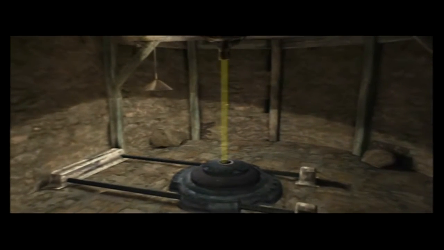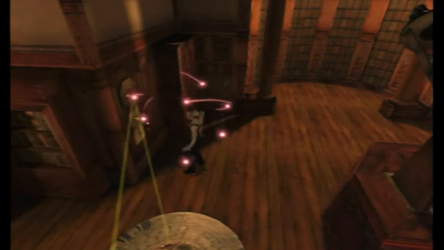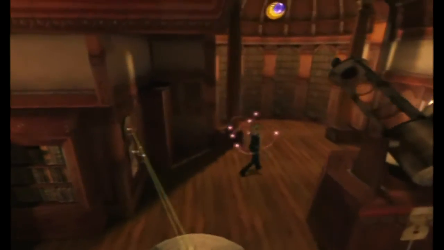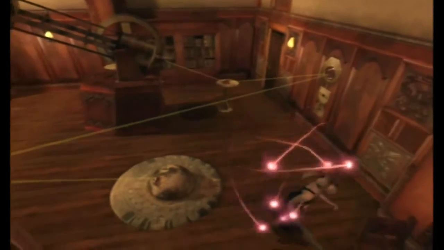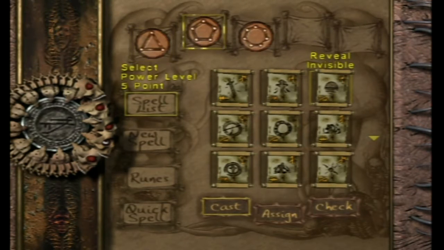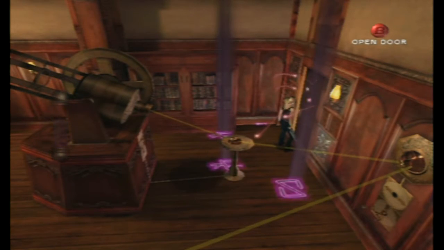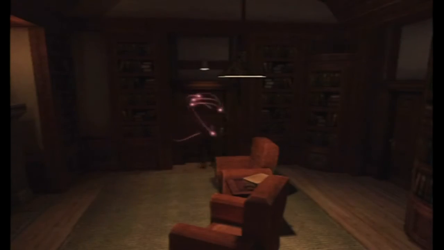I also have the crank. I still don't know what the crank does. Oh, is it for that? Could be it. Okay. Guess that's all, huh? Now I'm visible. I guess I should cast my invisibility again to make this a bit easier. Okay. Just did a quick save as well, because I don't know what's going to happen.